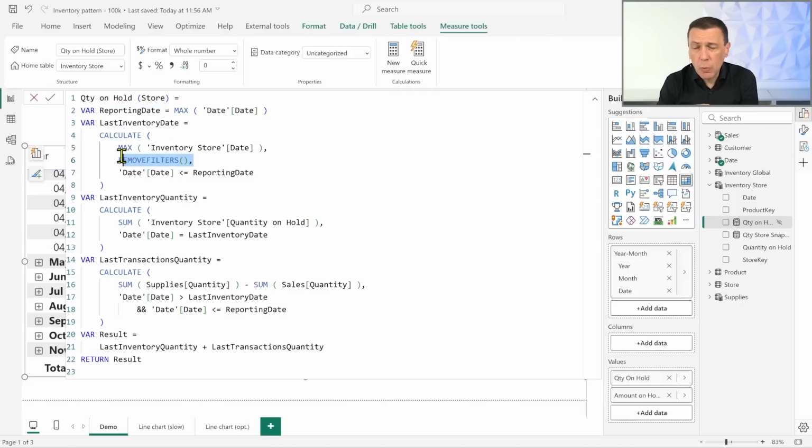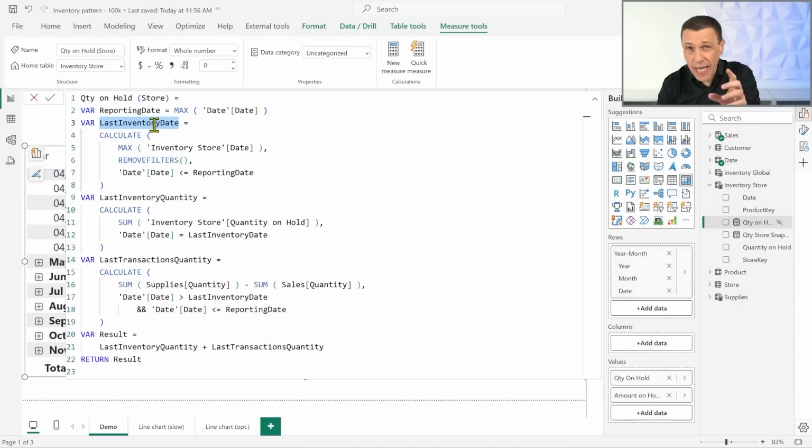And pay attention, we remove the filter because we want to ignore whether we have a filter for a particular store or a particular product. We don't care. We want to get, okay, what is the last date for each? There is a snapshot. Because remember, if we know that for that date, the last day of the month, there is a snapshot, but we don't find a transaction for a particular combination of product and store, it means that the value is 0. So we have to actually filter that date.